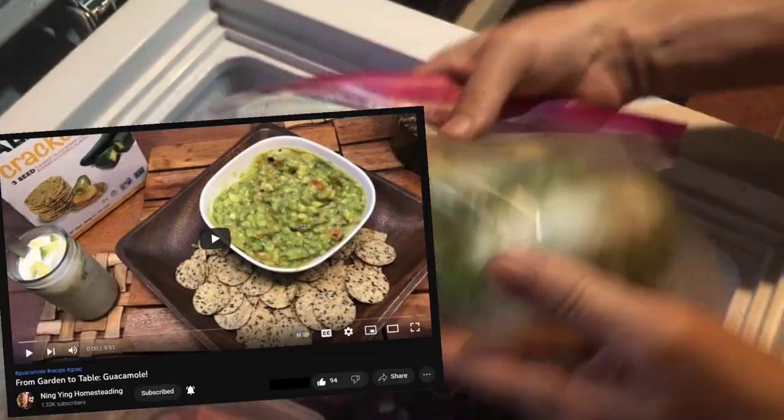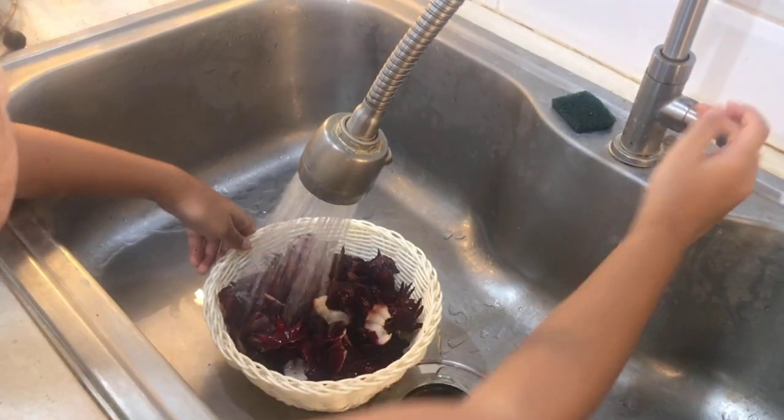These frozen avocados are from back in June. Have you watched the guacamole video where we use avocados harvested from Artsy?